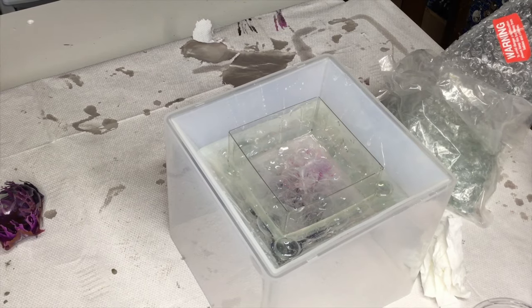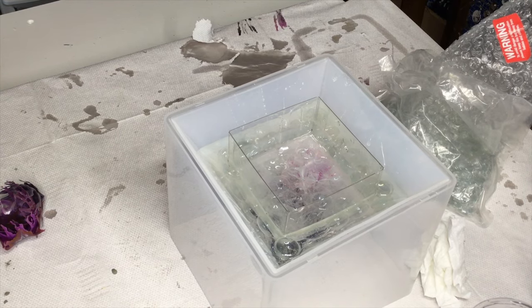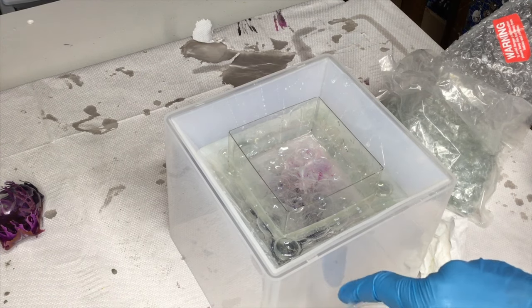Now for this little bit of resin, I decided to make some yellowy gold to give it that bottom of the ocean feel. So I'm putting some Perlex bright yellow in my resin.